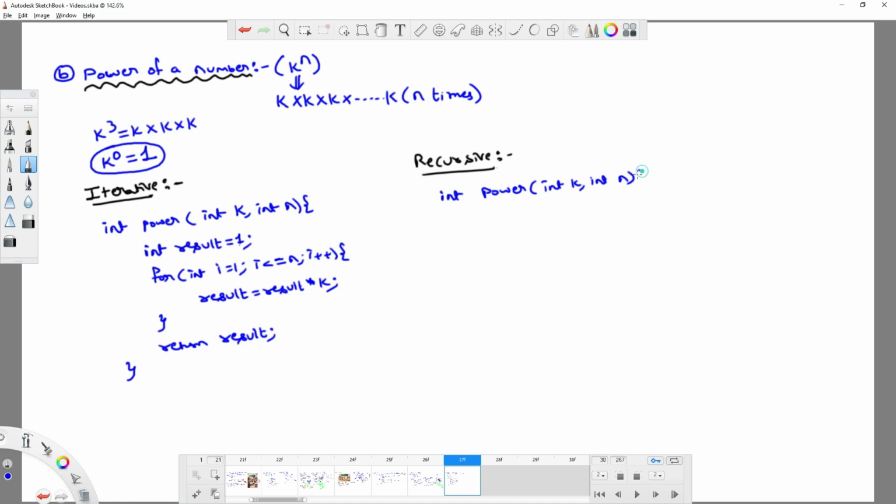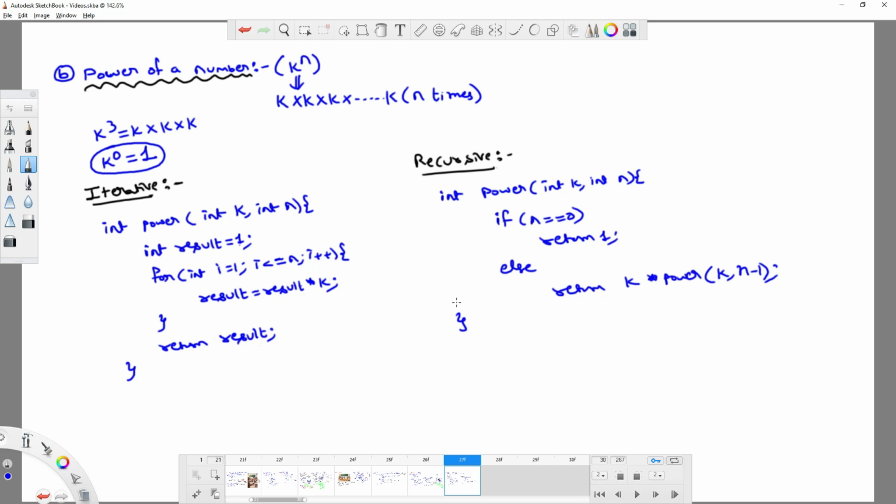So I can write something like that. If n == 0, I am going to simply return 1. Else I am going to multiply the same number k with what? Again k. So I am going to pass the same k comma the remaining number of iterations.